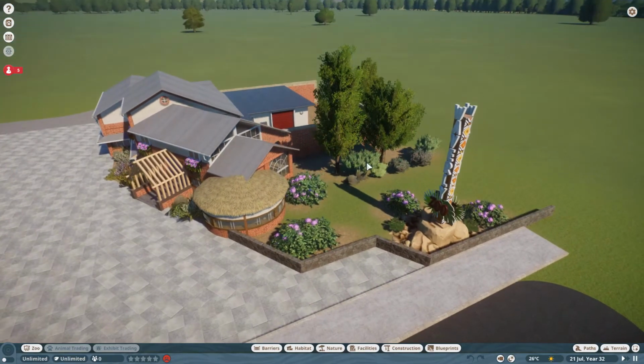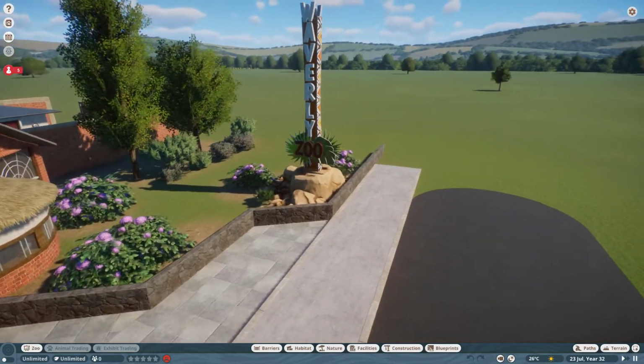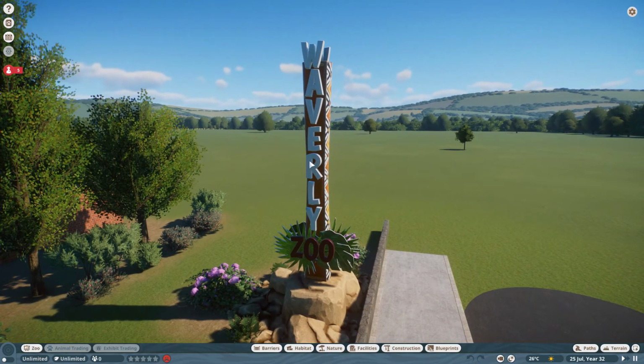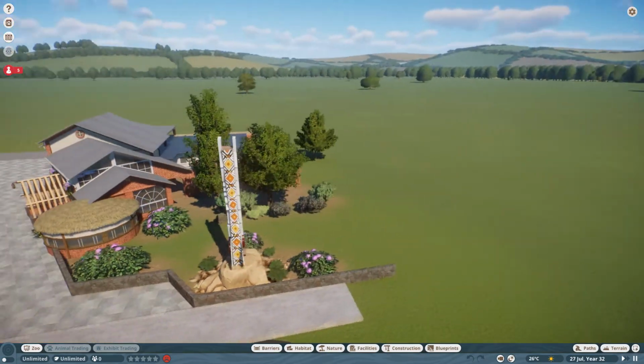And then I did a bit of decoration out the front here with some foliage, some trees, and obviously the sign, which I'm really happy with as well. Actually, that came together pretty easily. All this, the in-game lettering, everything is really easy to use. So yeah, I really like how that turned out.